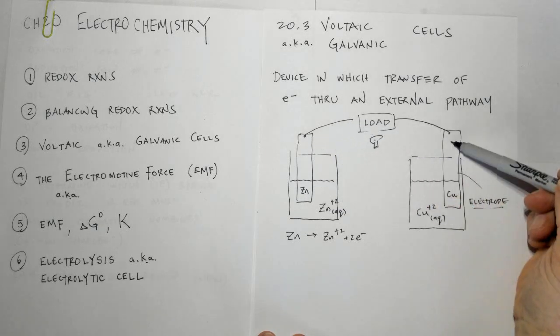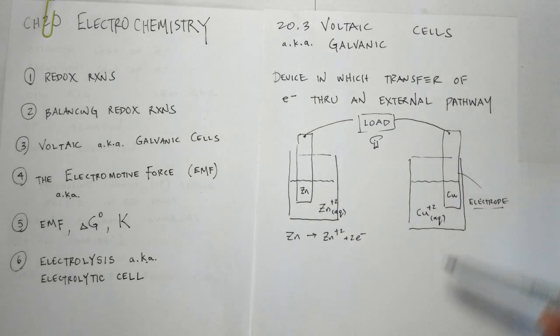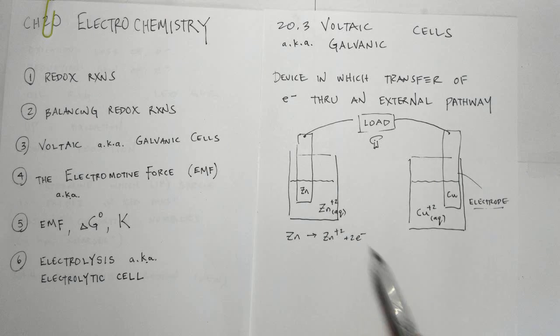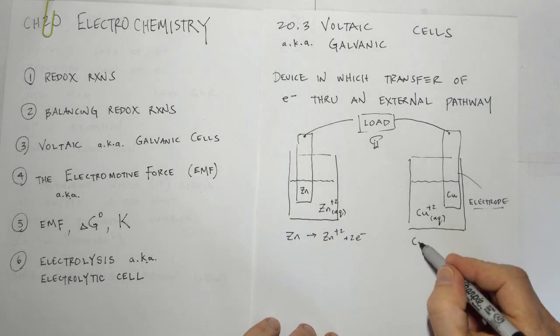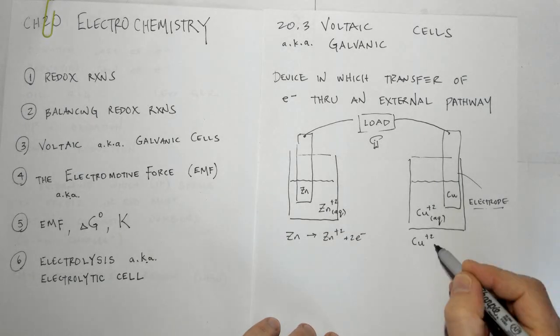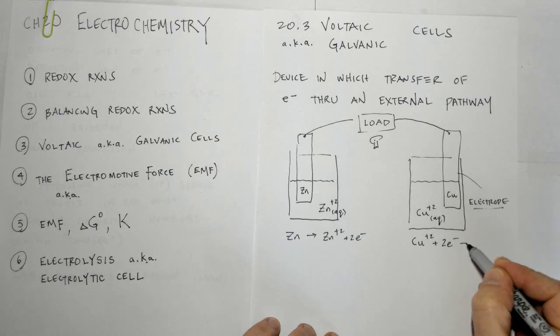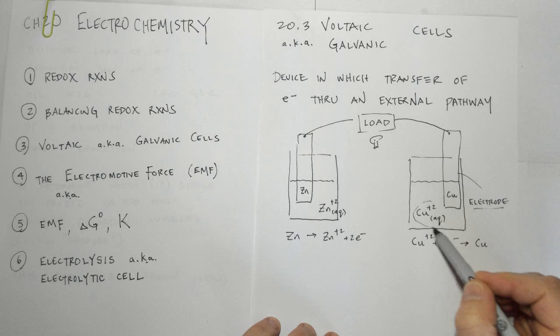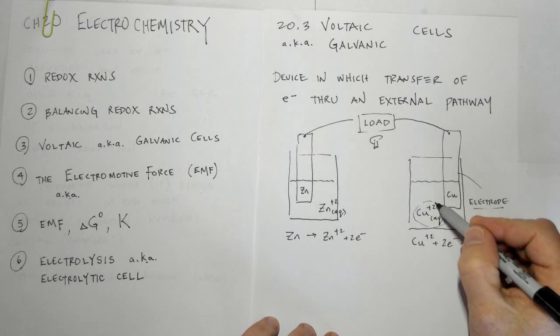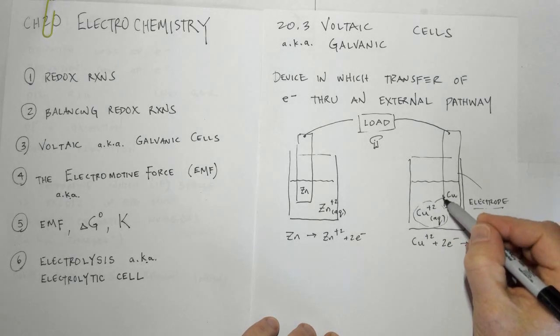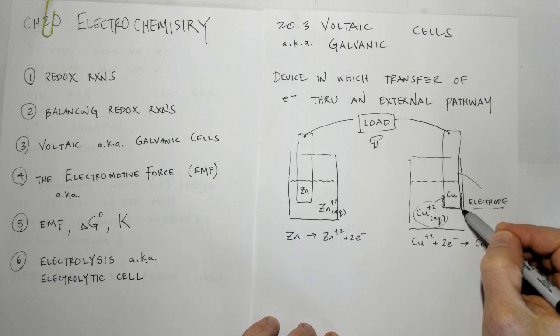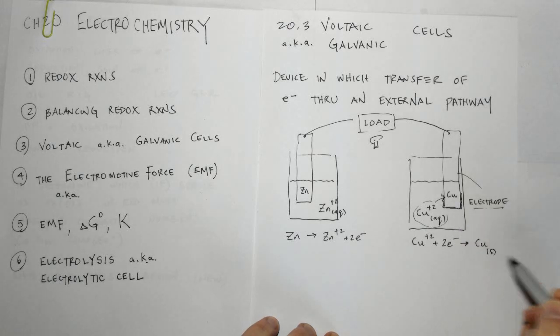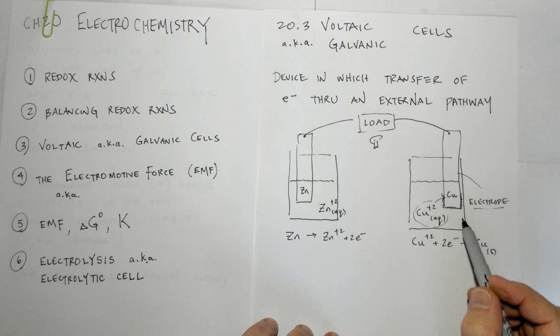wire and be attracted to the copper, because copper has more of an attraction for electrons, more opportunity to be reduced than zinc does. And then there would be a reaction where copper positive 2 in the solution would see those 2 electrons. It would grab onto them, and then it would form copper solid. And so these electrolytes would become copper solid, and this electrode would actually start to get a little bit larger because more copper solid would be plated onto this electrode.